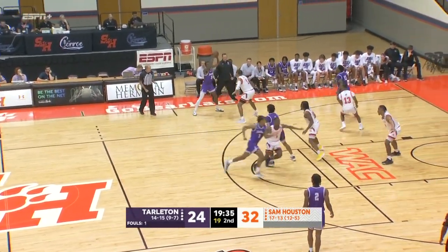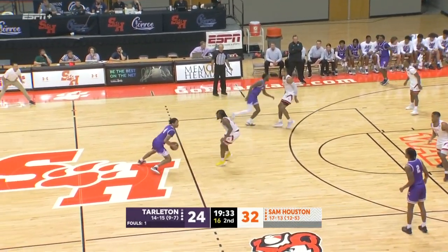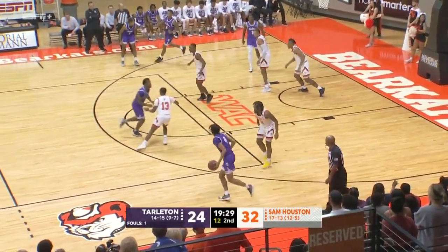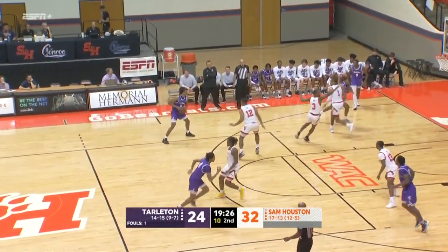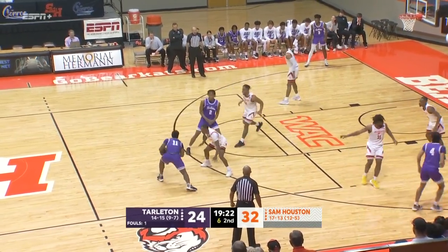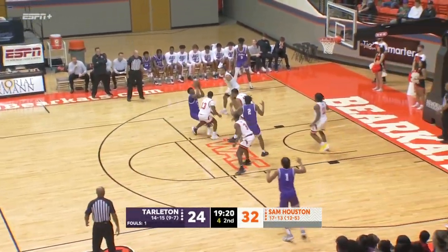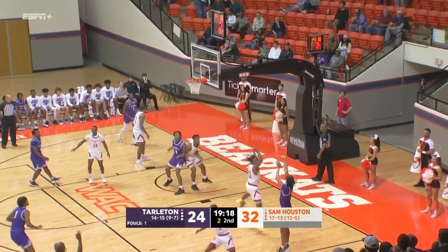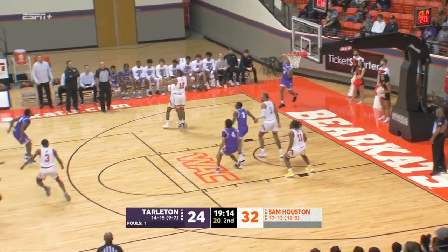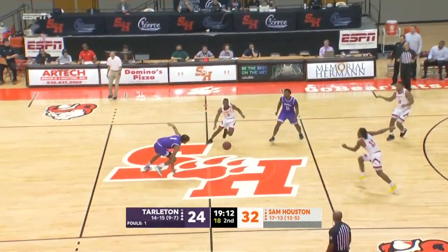Here's McDavid, who drew that foul, gives it to Bogues. Now for Taj Small, 28 in the first meeting, held to just 4 points in the first half. Here is Gibson, shot clock down to five. Gibson attacks, shoots it off on the wing. Small for three, no good. Rebound tipped by Flag, controlled by Hicks, thrown back out, tipped.